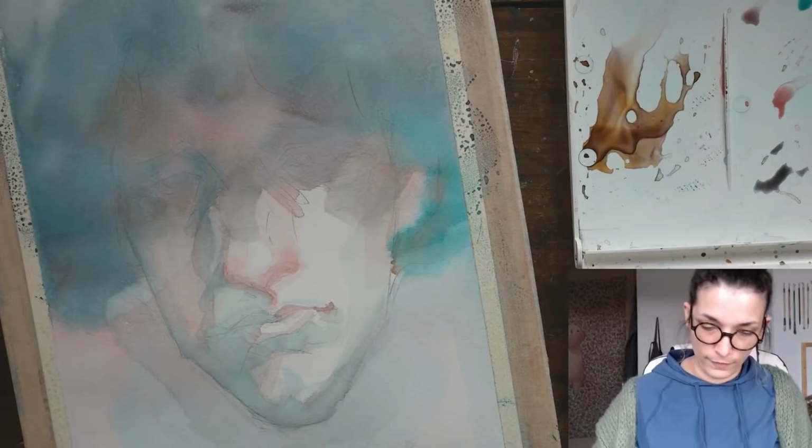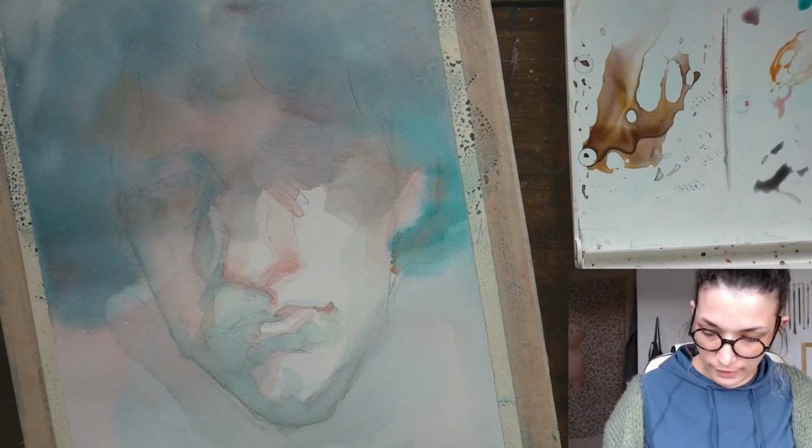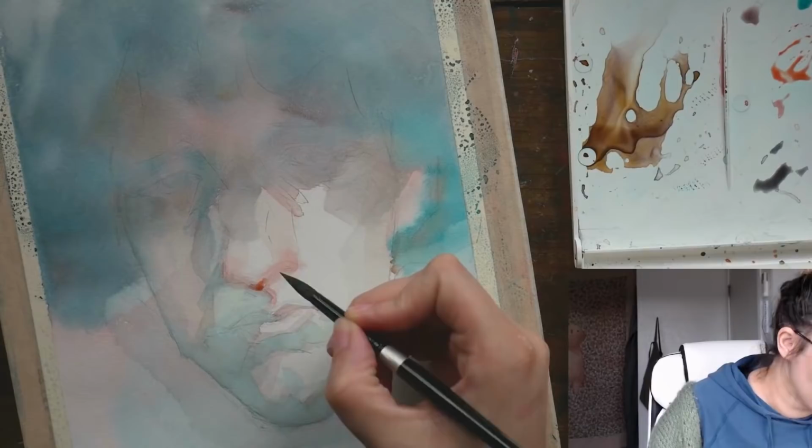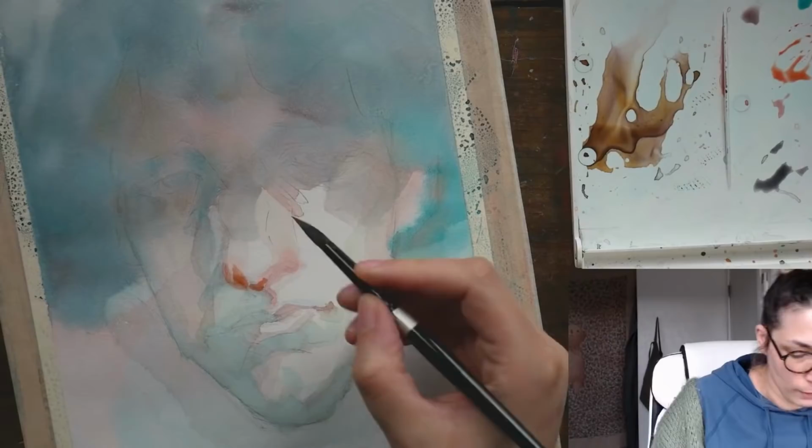Let's add another layer to the nose, because I need a place of solid structure to go, ah, that looks the way I want it to look now, so that I know how much work to put into the other areas. So the nose is going to get a bit more structured.